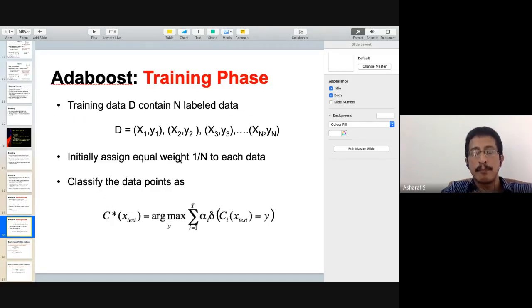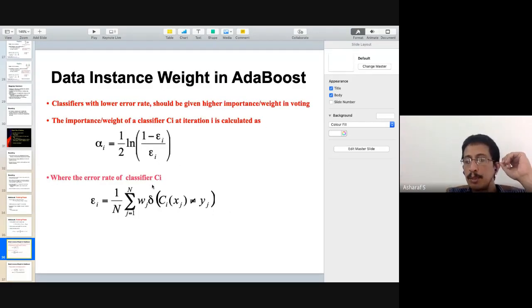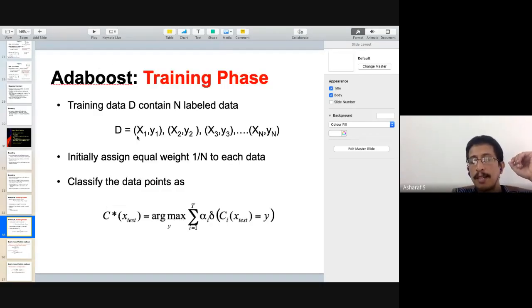So let me do a recap. How does Adaboost work? Every training point is given a weight. You start with one classifier, and for that classifier you can compute this, because you have the weights and you know whether the classifier is taking the correct decision or not. You add up the weights accordingly using the delta function. You get epsilon i, the error rate of the classifier. From epsilon i, you can compute alpha i, which is alpha 1, since I have only one classifier. From alpha 1, I know the decisions. So I have got all the points.